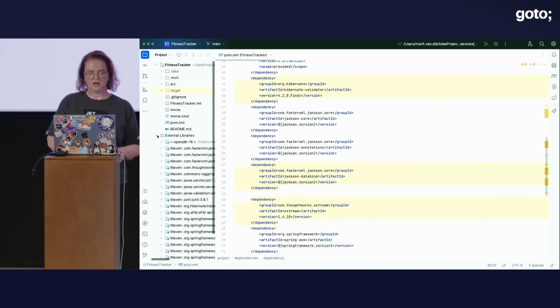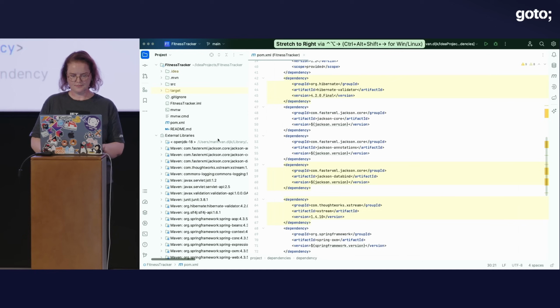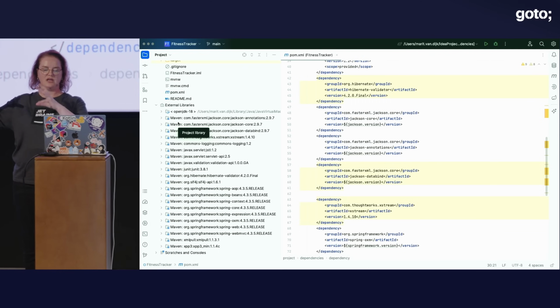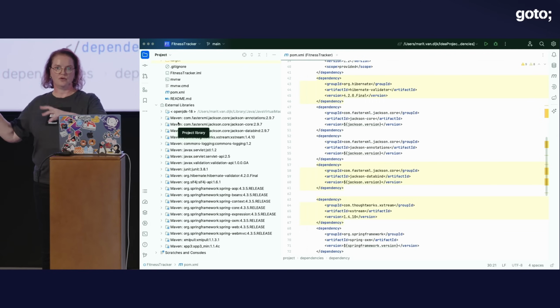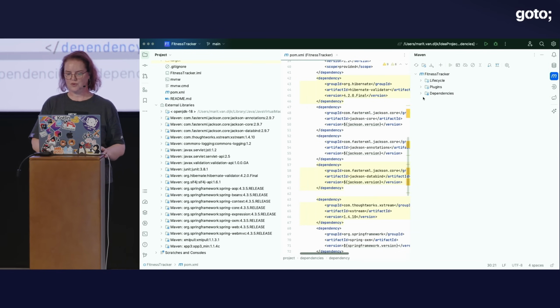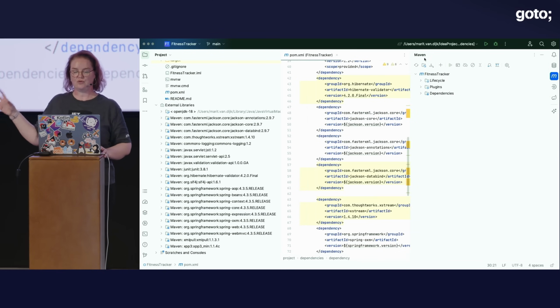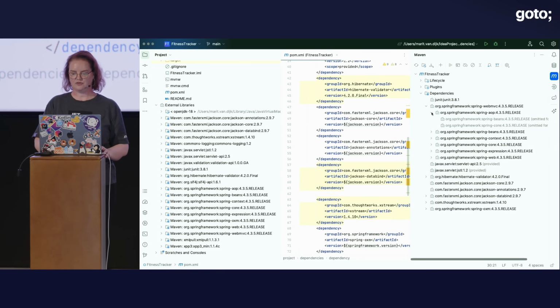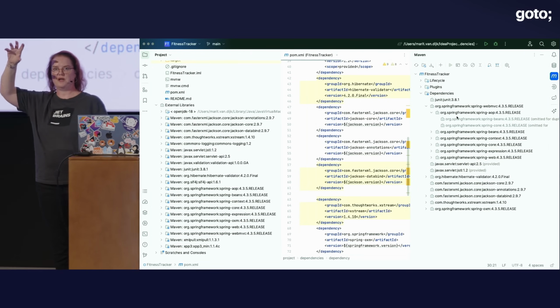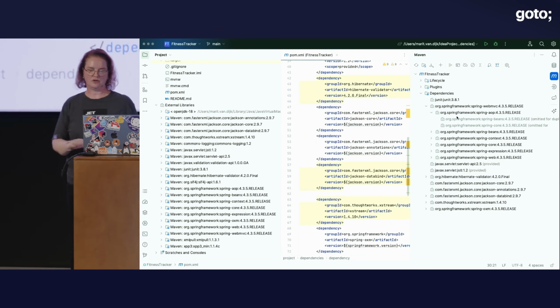Of course, we can find all of the jars that are pulled in under the external libraries, but this doesn't really give you a feel for what the tree looks like and what's pulling in what. So for that, we can check either the Maven or the Gradle tool window, where we can expand them to see which declared dependency is pulling in which transitive dependencies.